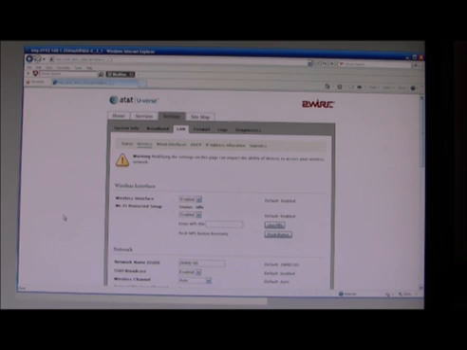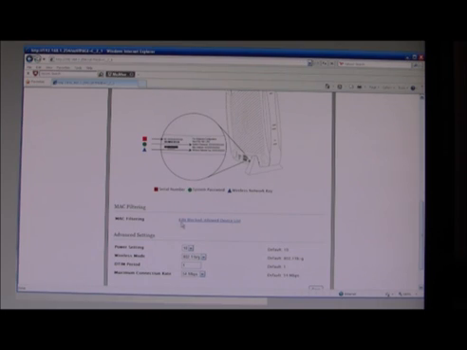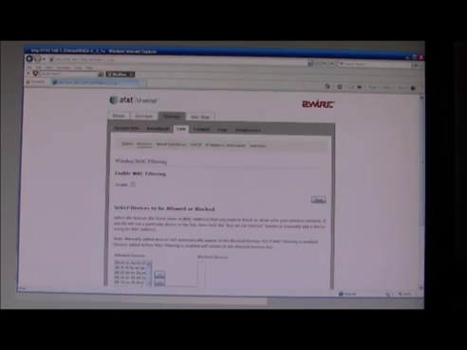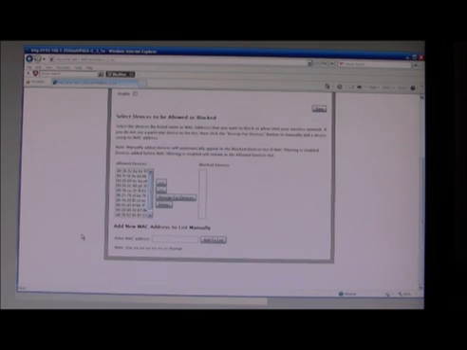You can also filter who accesses your network by MAC address. Click on Edit Blocked, Allow Device Lists. Here, you can allow only specific devices that you own and you want to connect to the network. Keep in mind that if you have a guest, you have to come back to this site so that you can put their MAC address onto the safe filtering list so that they can access your network.